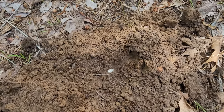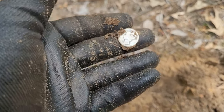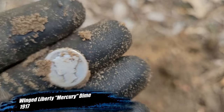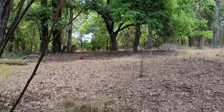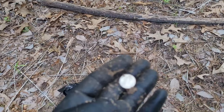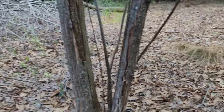I don't like this hot metal detecting - I'm ready to get in the water. At least I'm in the shade here, but it's still kind of humid. Lots of rain here in East Texas, lots of humidity. I didn't live dig this one - it was ringing up as a 75, which is normally just a penny. I just uncovered it and it's not a penny - it's silver! You got pennies ringing up in the 90s and silver ringing up in the 70s. That's probably because it's a very old Merc. Can y'all make that out? 1917 - I think that might be a 1917, a very old worn-out Merc.